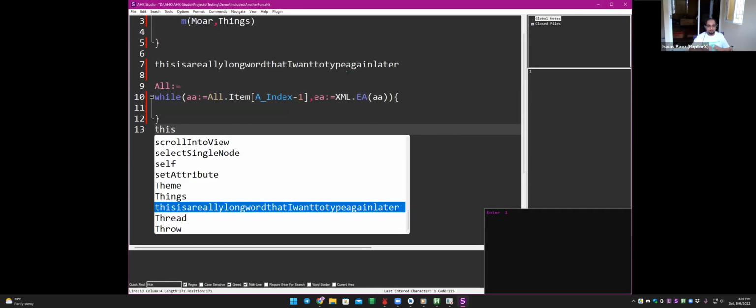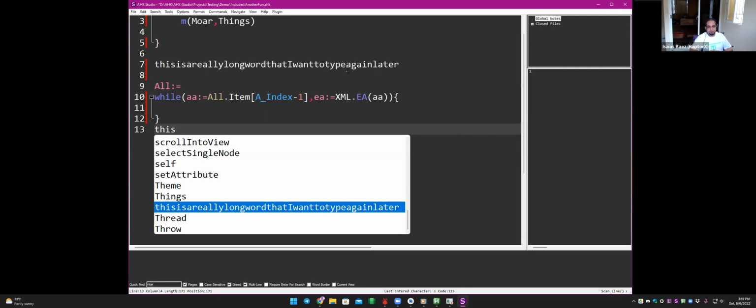Unfortunately, I don't have it that granular, but any word that appears within the current file will come up as an autocomplete as well.